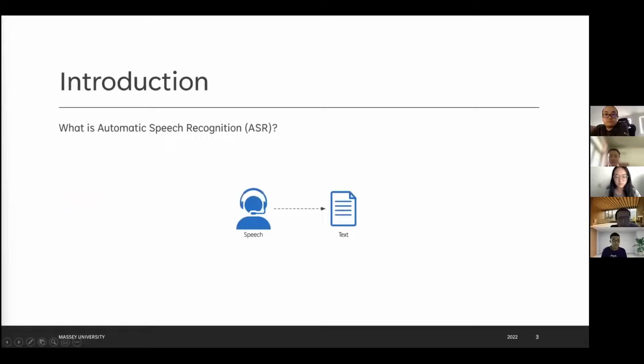Before beginning, what is speech recognition? Speech recognition is a process of accurately translating the spoken utterances to their corresponding word sequences. It's a widely researched area, and there are a lot of applications of speech recognition. For example, they have been used in intelligent assistants, making captions for audio and videos. So there are a lot of applications of speech recognition in various domains.